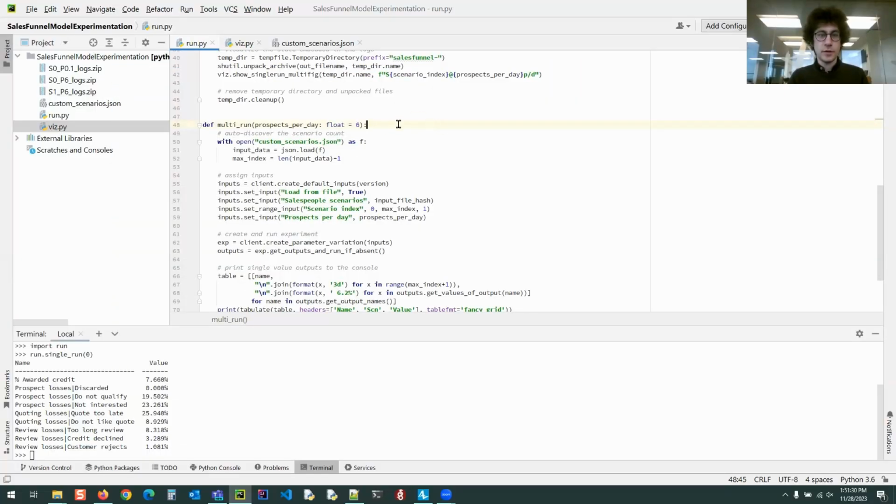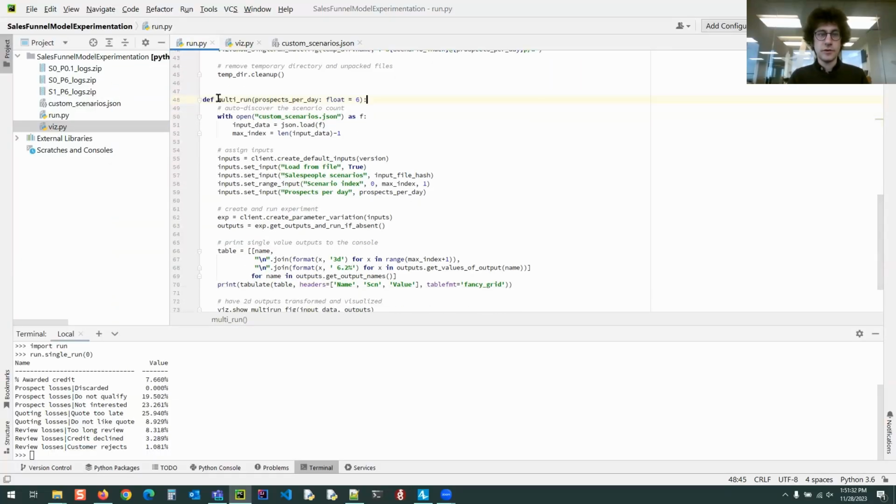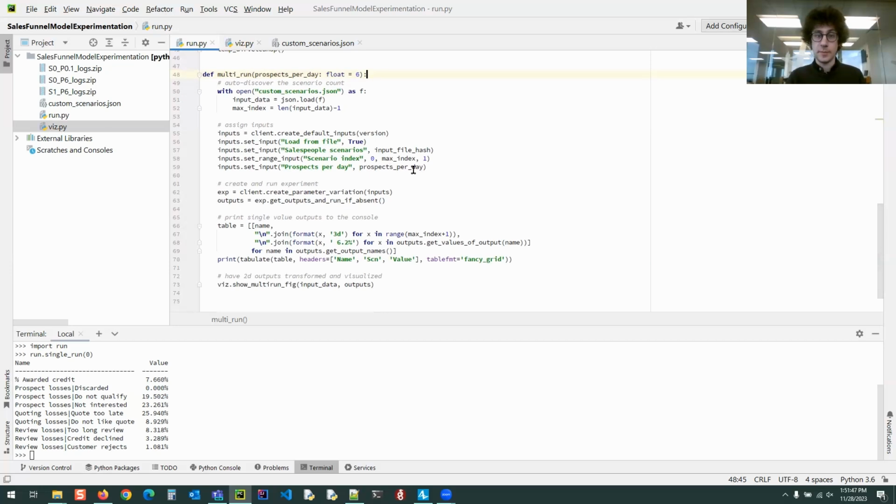Yes, so moving right along, the other function is a multi-run. So here we're taking a fixed value of prospects per day, and based on that, we're reading through all of the different scenarios that have been defined, and then creating a parameter variation experiment. So here again, we create that single inputs object.